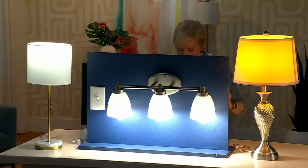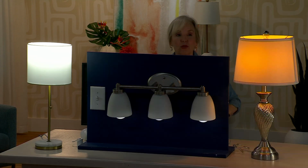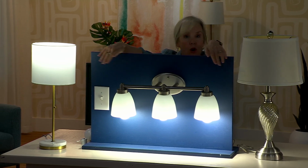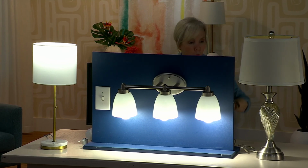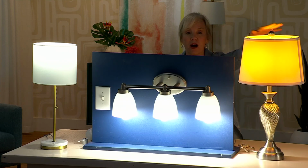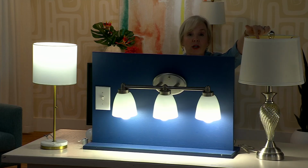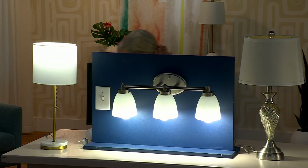Okay, so let's say lightning strikes. 1, 2, 3. Power goes out, your Living Glow comes on. There's no power to this right here. It's amazing. Watch again, power's out. Okay, I'm gonna turn it on, everything's on. These are the Living Glow. Power goes out, 1, 2, 3. The neighborhood is dark. These come on. So I'm gonna step over here.